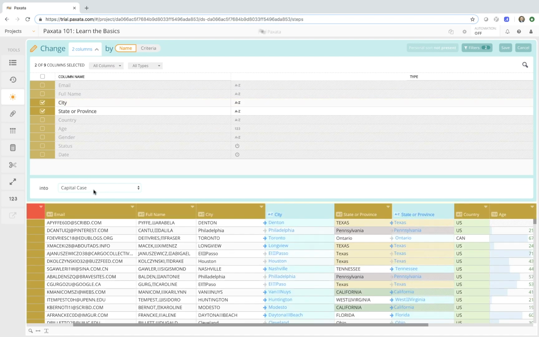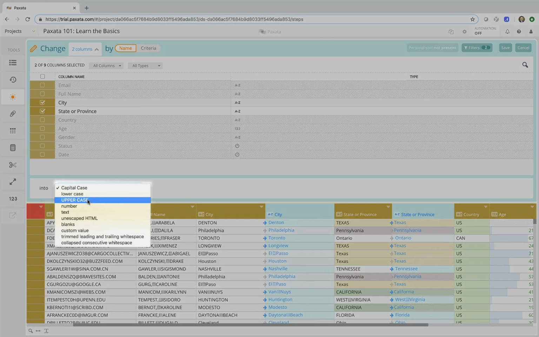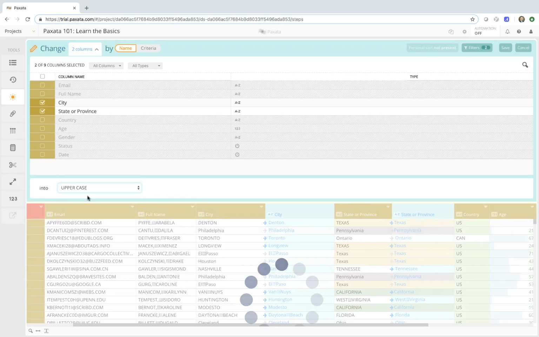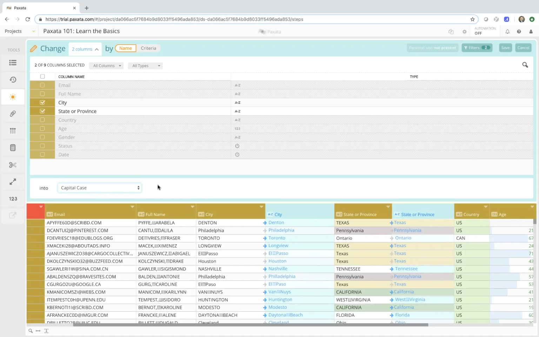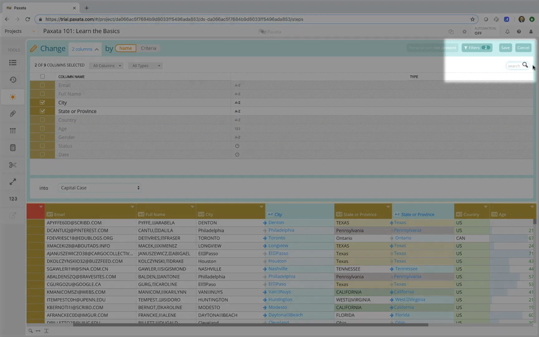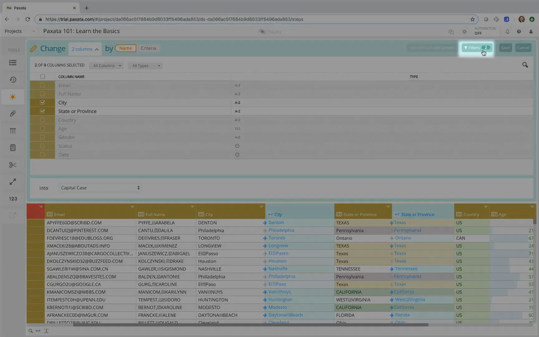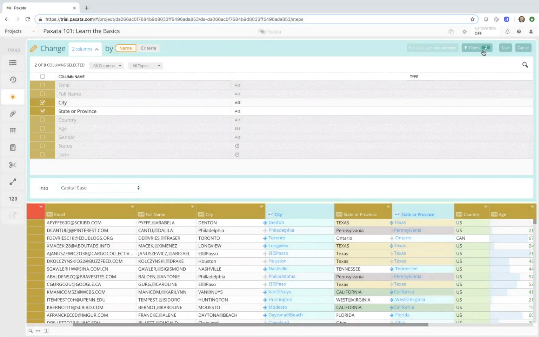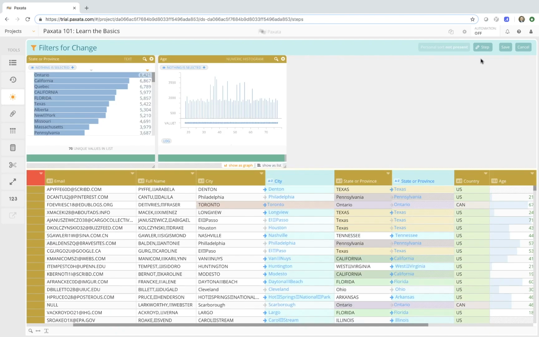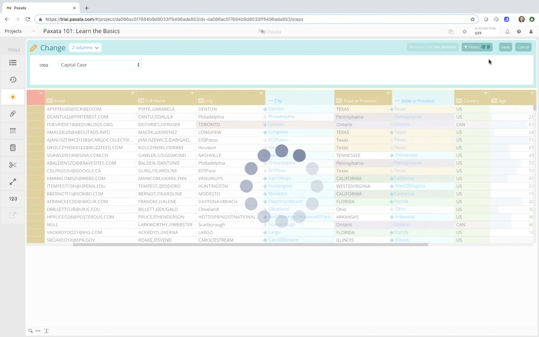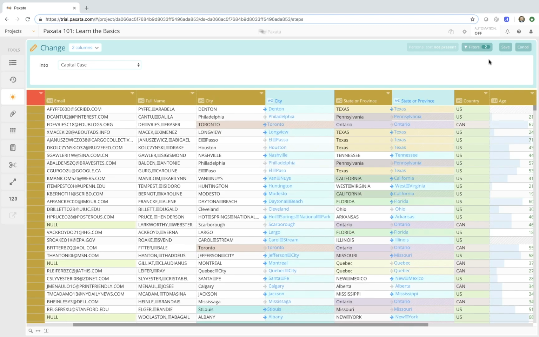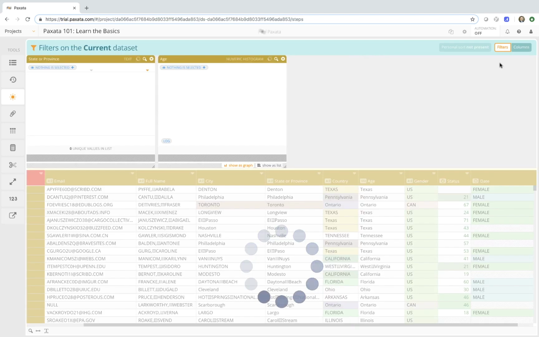If needed, the column operation can be changed here, and the grid preview will immediately refresh. For data sets that have many columns, the column name search can be used to find and select them more quickly. Note that the Filters button here can be toggled to allow you to see which filters, if any, are open and active for this step. Filtergram changes or additions can also be made as needed. Click the Save button to commit this step to our project.